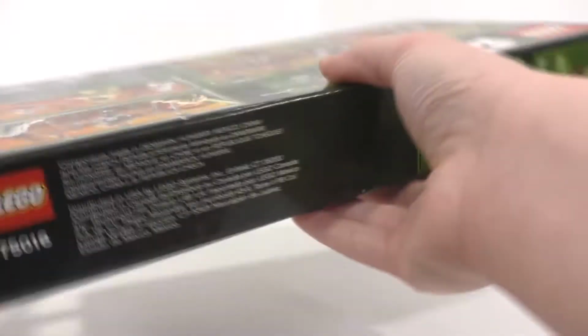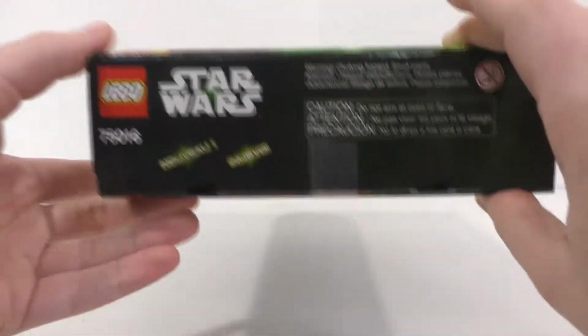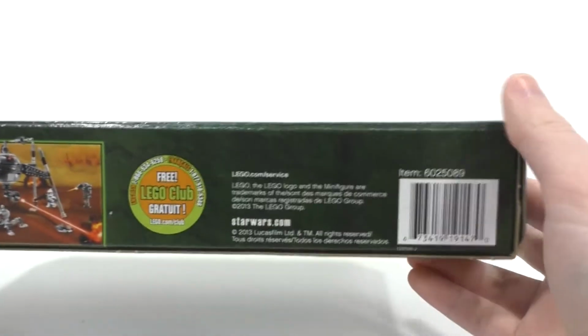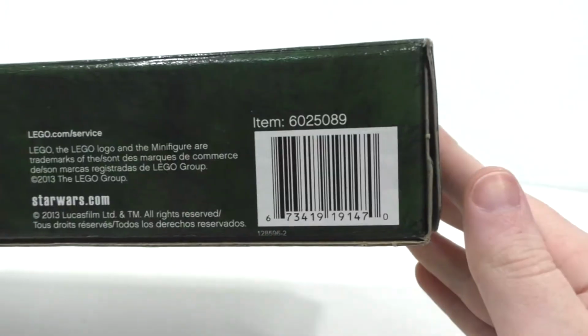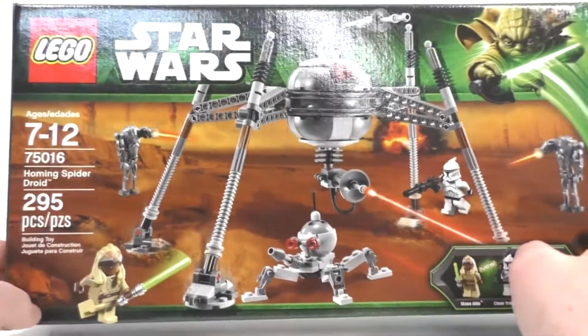Top of the box features your minifigure selection, actual size of our one Jedi minifigure in here, Stass Allie. Sides of the box feature your regular logos, choking hazards, and stuff in various different languages, smaller pictures. And then finally, all the way at the bottom, we get our LEGO Club advertisement, LEGO trademarks, and barcode for this set. So that's all for the box, so let's take a look at the instructions.